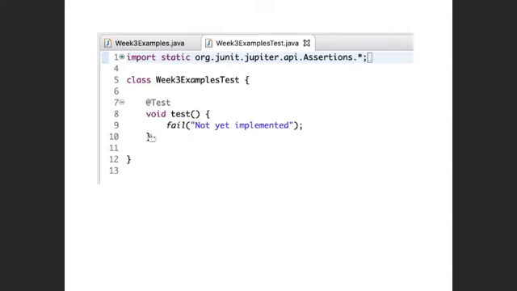Now this right here, line 9, this is actually our first test here. It's called fail not yet implemented. So this method is going to fail with an error that says not yet implemented. So it's not anything tricky, not meant to trick you or anything like that. It's just there because what we don't want to happen is to create a test and then we run it and things automatically pass. No, we want to make sure that the default is a fail so that whenever we run it, if it passes, great, that assumes that we're testing our method and that it's a success.